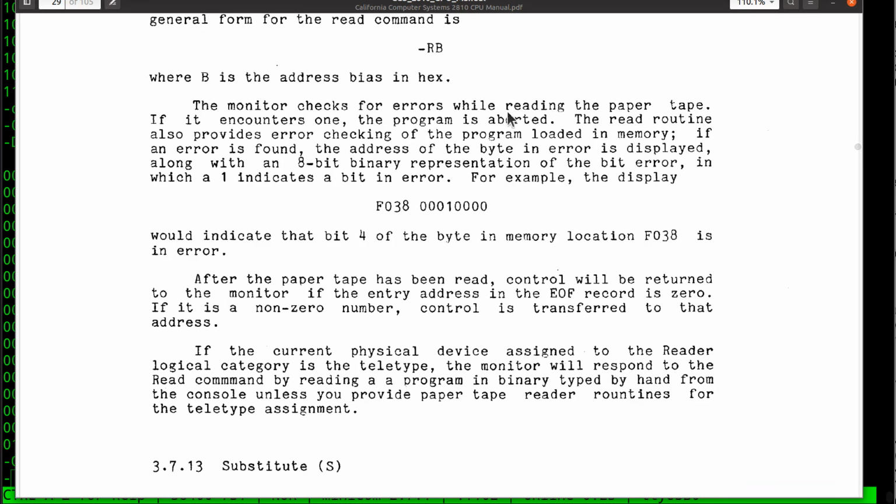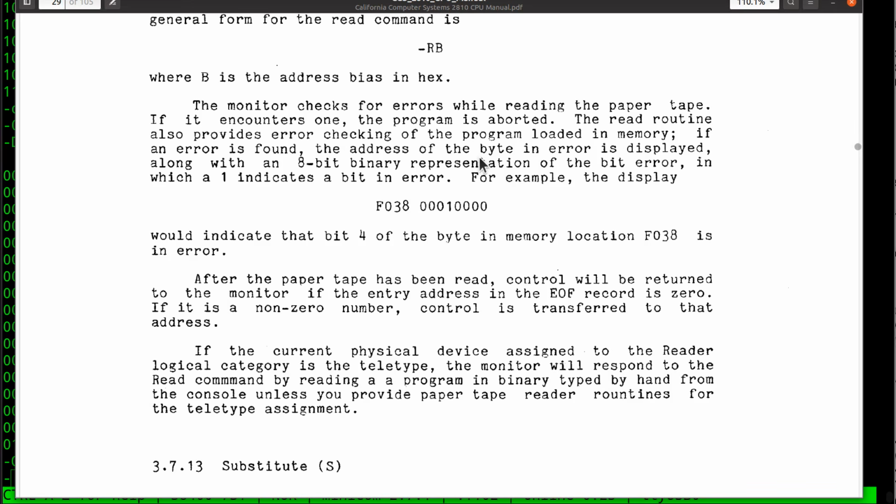So what does it say? It checks for errors while reading the paper tape. Okay. If it encounters one, the program will be aborted. There is no error that I'm aware of that is ever being reported when the paper tape is aimed at the console/TTY input, so that won't happen. And then it says it also provides error checking for the program loaded into memory.